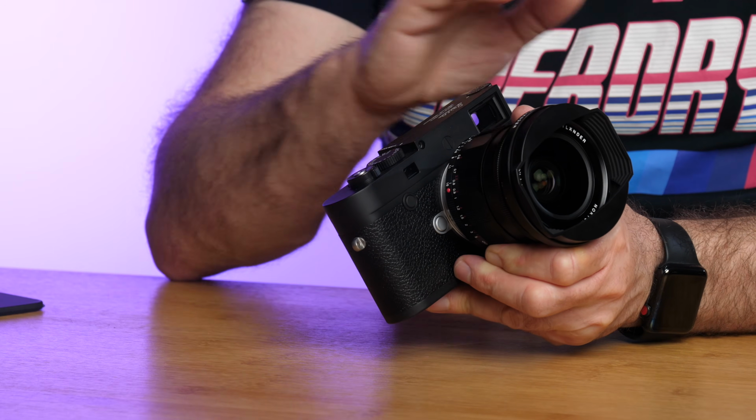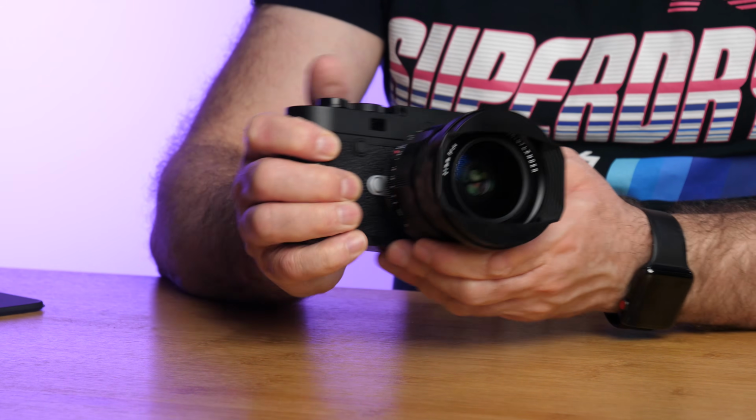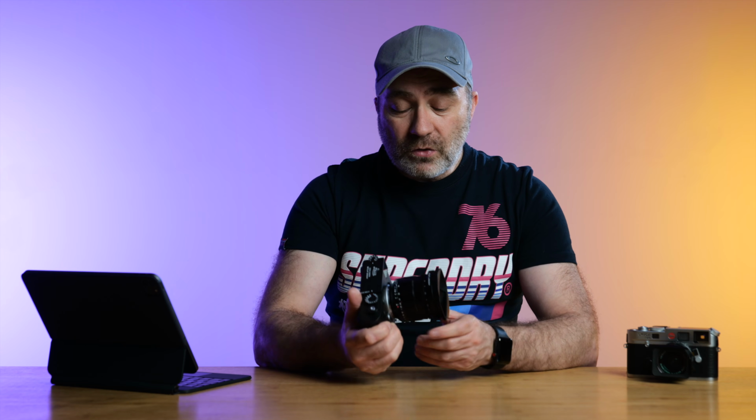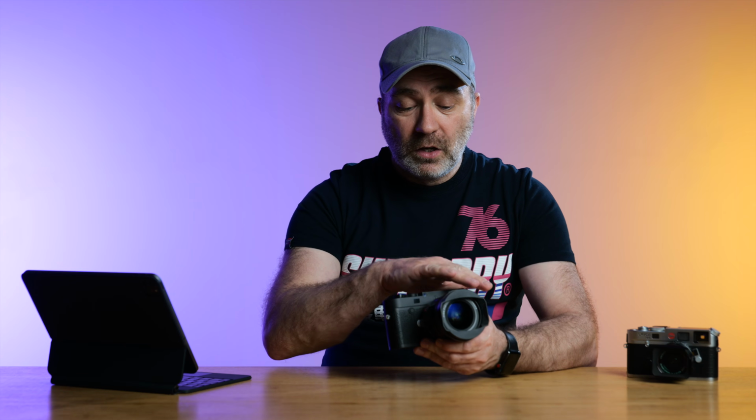And the Voigtlander is not weather sealed at all, and it's a big lens. It sticks out quite a lot on this camera. And I think that's part of the reason why I don't personally like the lens. It's not that comfortable on the M10. It tips forward quite a bit, and you have to use the EVF. If you use the viewfinder, it takes up about a third of the viewfinder when you're looking through. So you basically lose a third of the viewfinder and you actually can't see what you're framing, which is another issue I'll get to in a minute when I talk about my M6 and this lens.